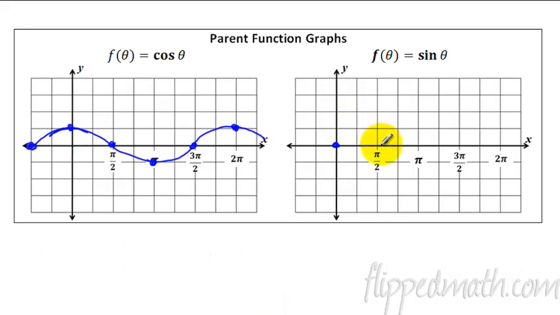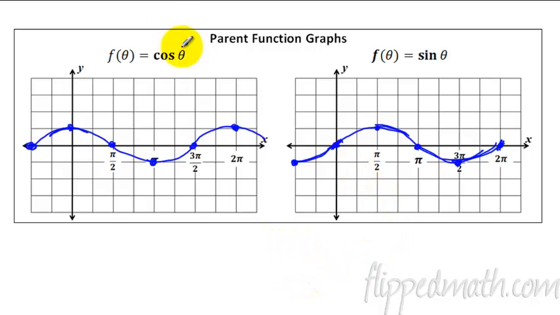So 0, 0, and then at pi over 2 we're up here at 1, and then at pi we're back at 0. At 3 pi over 2 we're at -1, and at 2 pi we're back at 0. If I followed this pattern and went back these two slots, it would be here. As you can see, if we start off at 0, it's going to go up, down, and then start over again at the exact same value that we started with. So we have our maximum, a parabola going down, and then our minimum with kind of a parabola going up. I say parabola, that's not right. I hope you understand that. I'm just using something you're used to. All right, there is our sine graph.